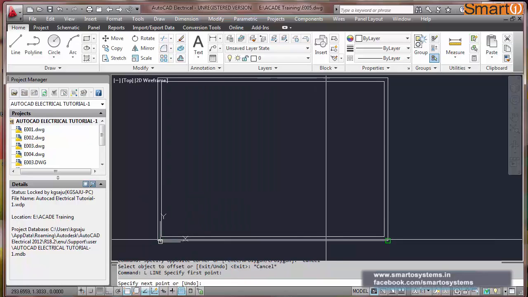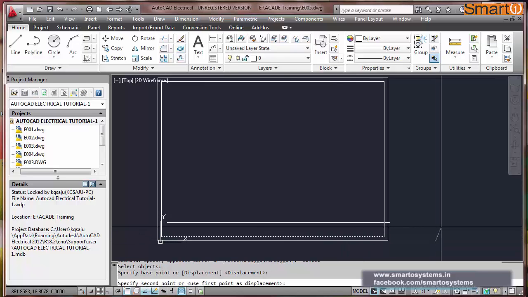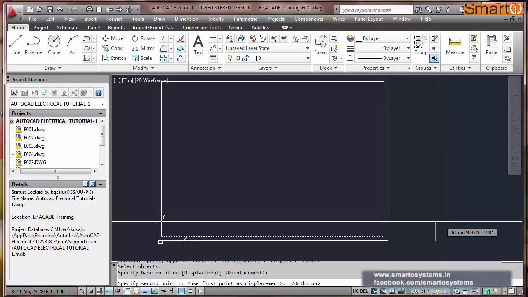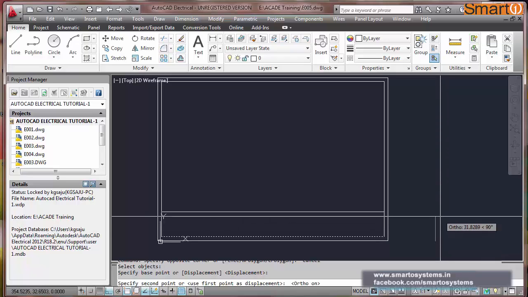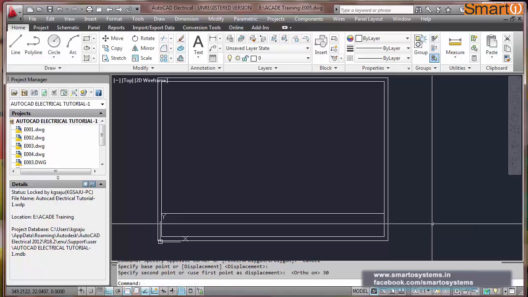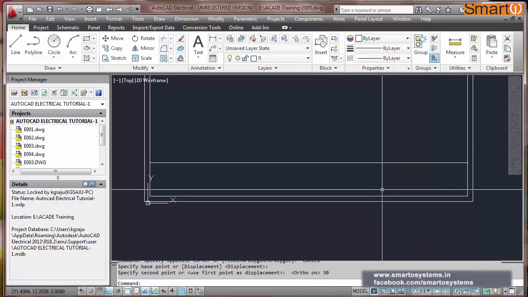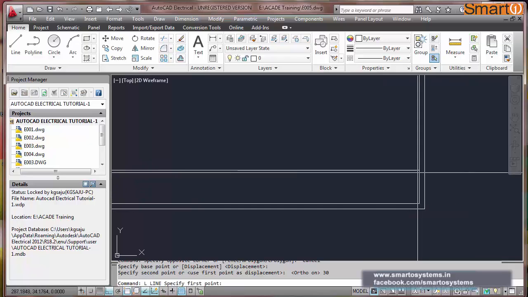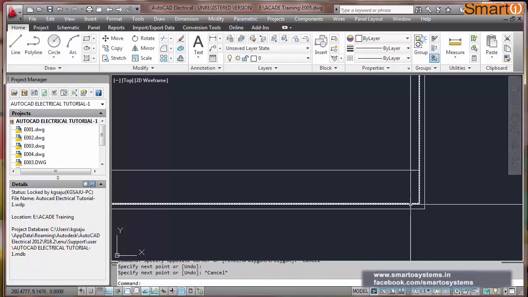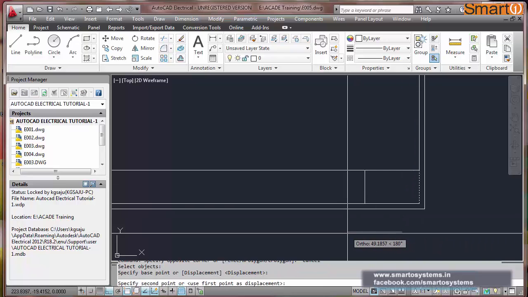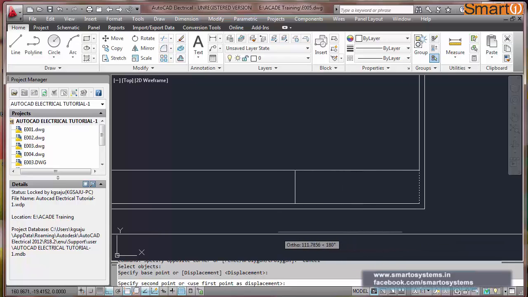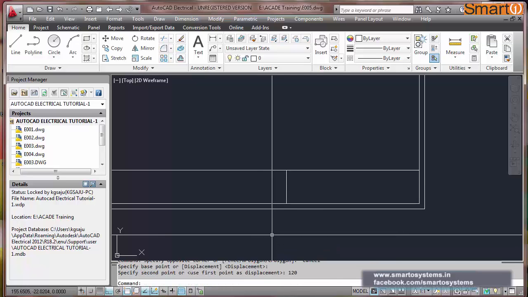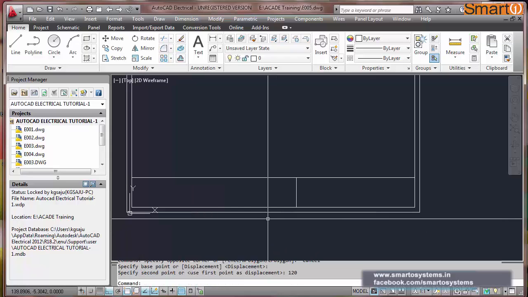Now I'm going to draw a line from here to here. I'm moving that line a little bit up, say 30. Remember, this is just an example. Okay. I'm drawing another line from here to here. I am moving it to its left, somewhere here, and I am keeping it 120 mm from here.